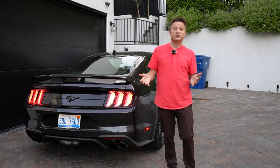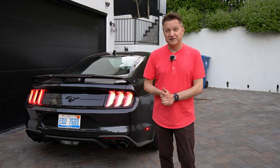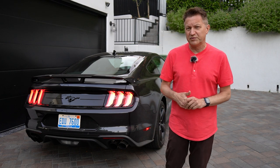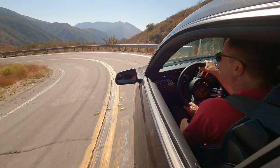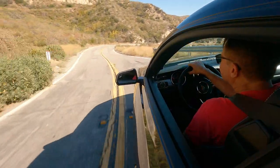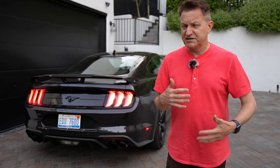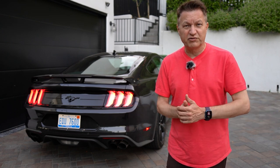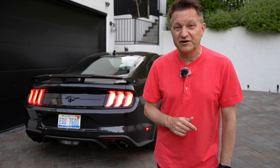There's only one more year left of the S550 Mustang — in 2024, Ford releases the S650, promising to keep the V8, though we'll likely see some hybridization with a four-cylinder or eight-cylinder hybrid option. Ford has done a lot over the years to keep this vehicle feeling fresh. With the Performance Pack and EcoBoost Handling Pack, I think the $40k price is still competitive — it has more power than most competition at this price point.